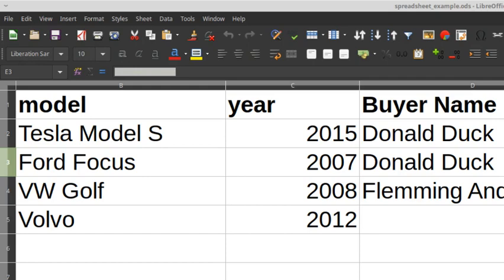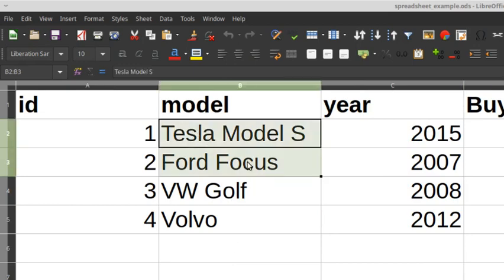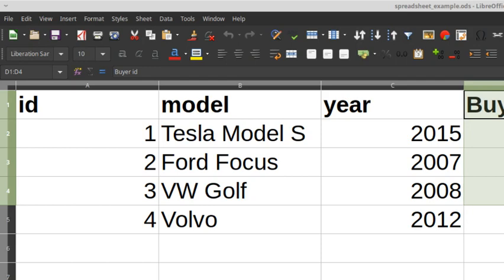So another way to do this would be to have a slightly different table with just the car information, where you have the model and the year for the car, and then the buyer ID, which would come from a different table. You see that Donald Duck has 2 cars, and the buyer ID appears twice there.